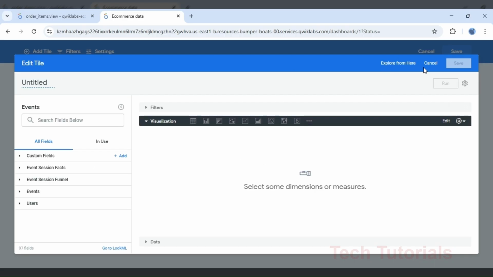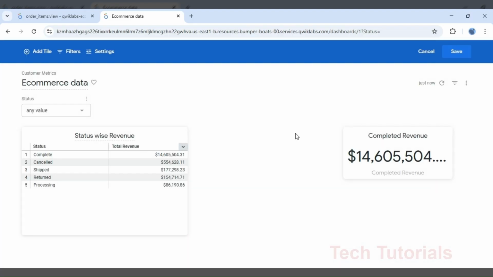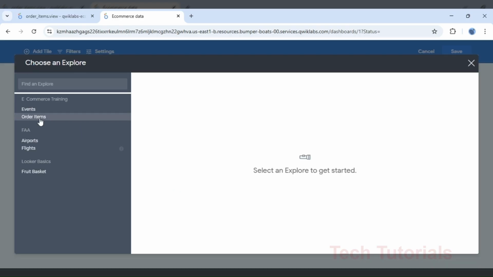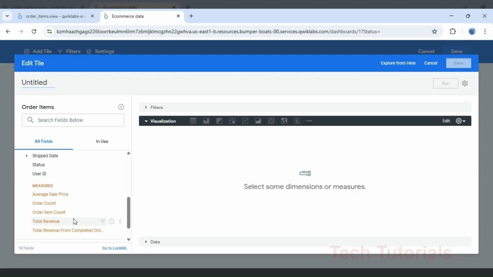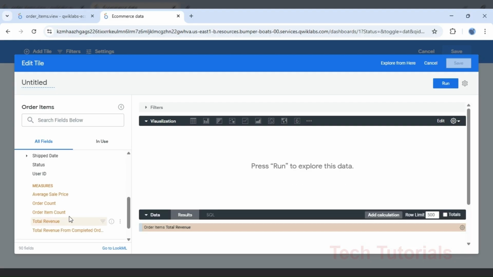We have two different orders. On the order items, revenue and the status is completed.